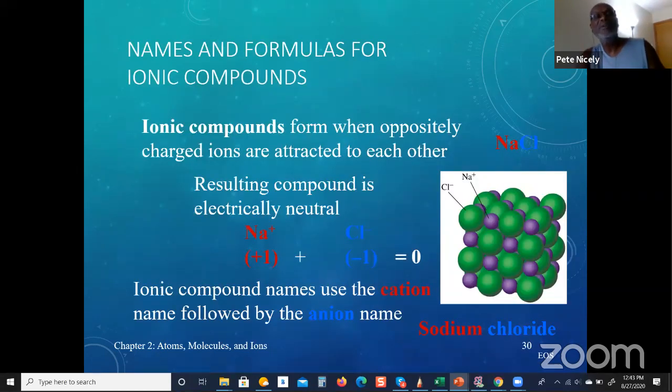So how do we determine the names and formulas for the compounds? The key thing you need to remember is that when ionic compounds come together, they basically form a neutral compound, which means that the total number of plus charges must be equal to the total number of negative charges. So in the case of the formation of sodium chloride, for every one sodium ion, there will be one chloride ion, because the sodium ion carries a +1 charge and the chloride ion carries a -1 charge. So therefore the charges will cancel out, and therefore the formula for the compound will be NaCl, and the name of this compound will be sodium chloride.